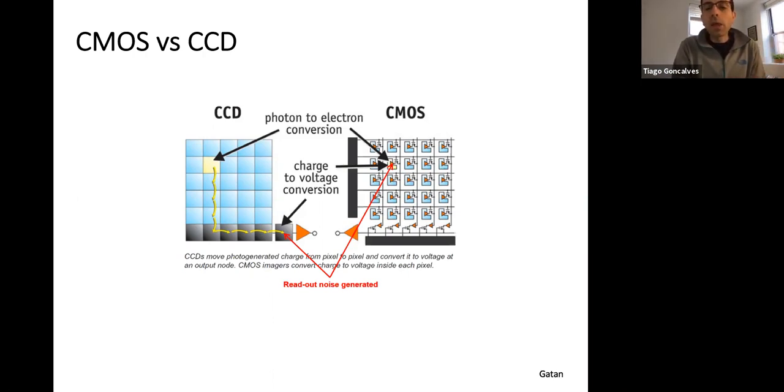Now, I was thinking more along the lines of, each pixel here is going to have its own electronics attached to it for readout. That means that you probably won't have the same kind of consistency that you have in the CCD. And this was effectively a big issue for a very long time, and that's why CCDs were favored for scientific applications. The other problem is that this electronics is usually on top for front illuminated sensors.